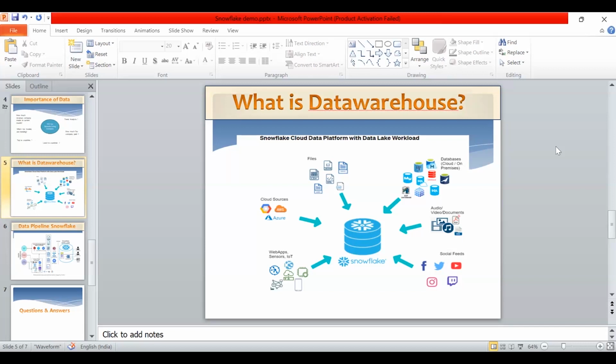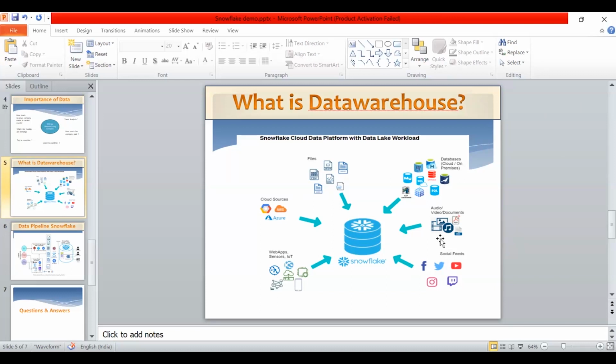So when you say different sources, you can get the data from files, from the cloud, from databases, IoT, social media. So we can get the data from different places and keep it inside a data warehousing tool. This is what data warehousing means.